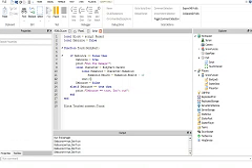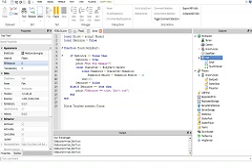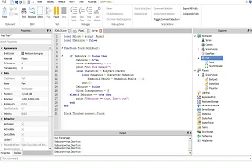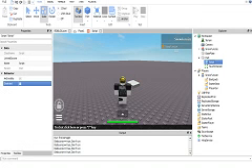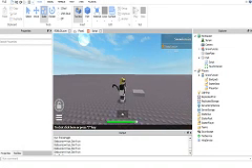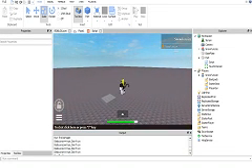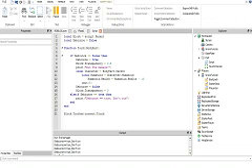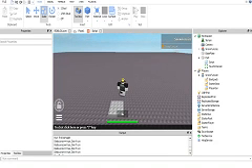Which works. Now, we can also use that in retrospect with some properties to tell when it's true or false. So we can do something like block.transparency equals 0.5, and then after it's done we can set it back to 0 as a way to tell when we can touch it or not, and it'll work. So say we go ahead and do this. Now when we touch it, it'll run the debounce and make the block transparent so we can see through it, so we know for sure that debounce is equal to true, and once it's done we can touch it again, and voila. So this is just a basic introduction to it. There's a bunch of different ways you can do this, and there's more to it later on, but for now it's pretty simple.